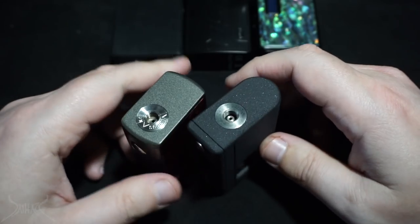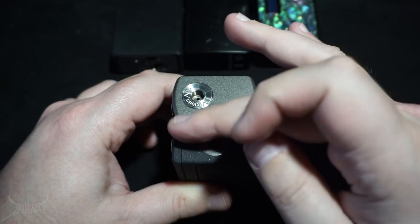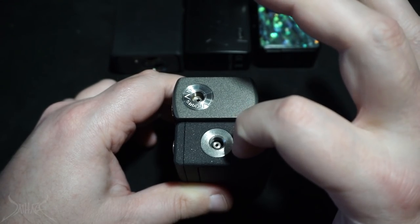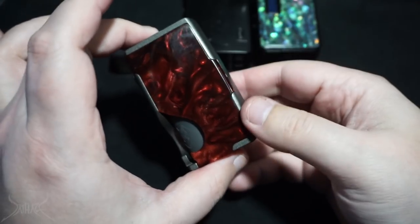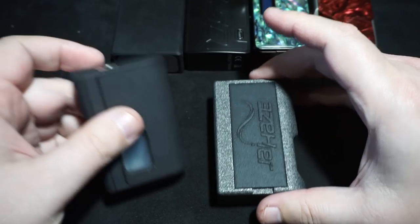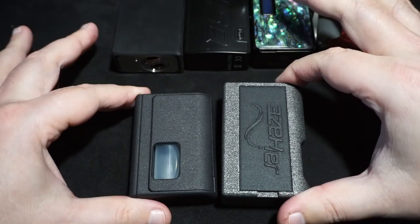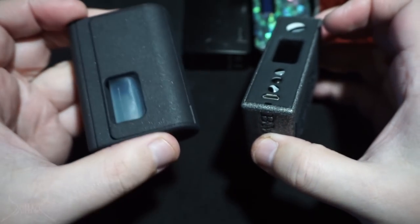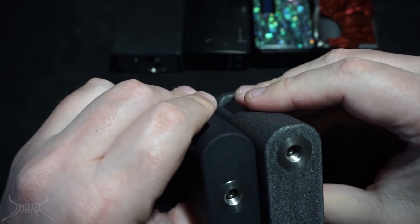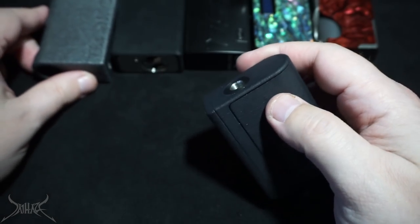The Spade — one of the most amazing box mods I've ever used. The Spade is a little bit taller, no chip, unregulated. Lizard is shorter in height, skinnier in width, but deeper. This houses a chip — regulated — this is not. The final comparison is the Snitch, which I love. The Snitch is much shorter in height, houses the same exact chip. It utilizes an 18650 as does the Lizard. Comparing the two, they're about the same in depth and width, however the Lizard is that much shorter in height — the smallest of all these devices.